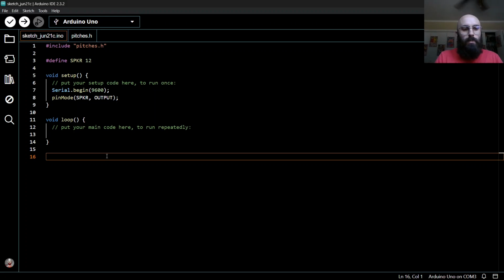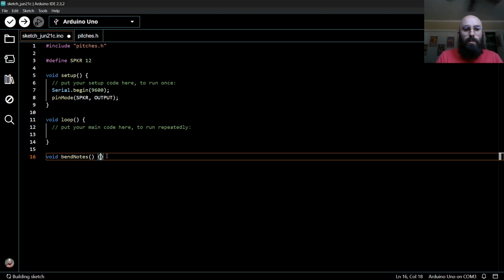What we're going to do is write a function. It's not going to return anything, so we'll define it as void, but it will have the side effect of playing a sound through the speaker. I'm going to call it bendNotes because that's what we're doing. We're bending between two different notes. You can think about bending a guitar string, or using a pitch bender on a synthesizer or something like that.